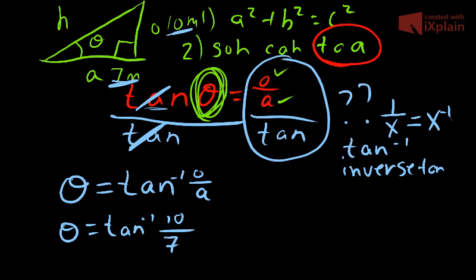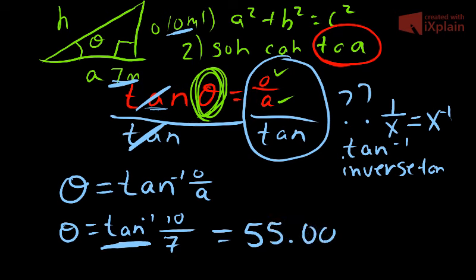Now, how do I do that on my calculator? Well, on most calculators, the inverse tan function is the second function of tan. So look on your calculators if you have it there with you, and do second function and hit your tan button. And when you do, you should get a bracket, and you're literally inside the bracket, you're going to put 10 divided by 7, and then you're going to put your last bracket. And when you do that, what pops out is 55.00.